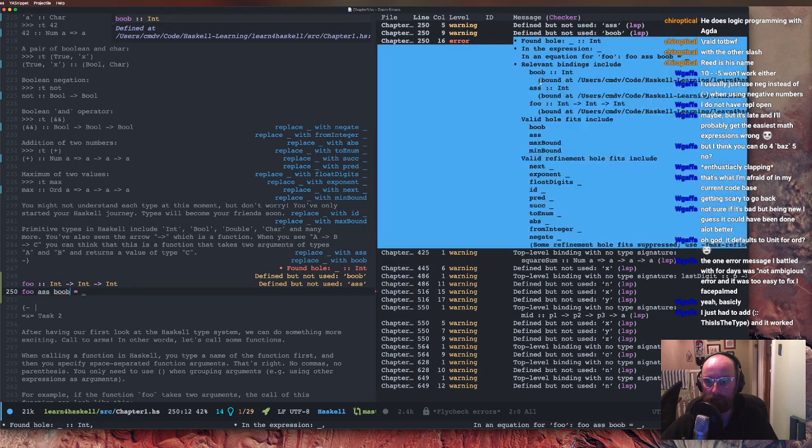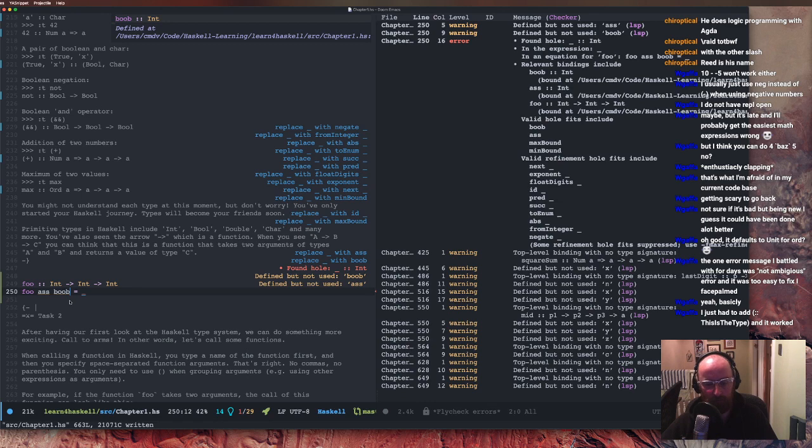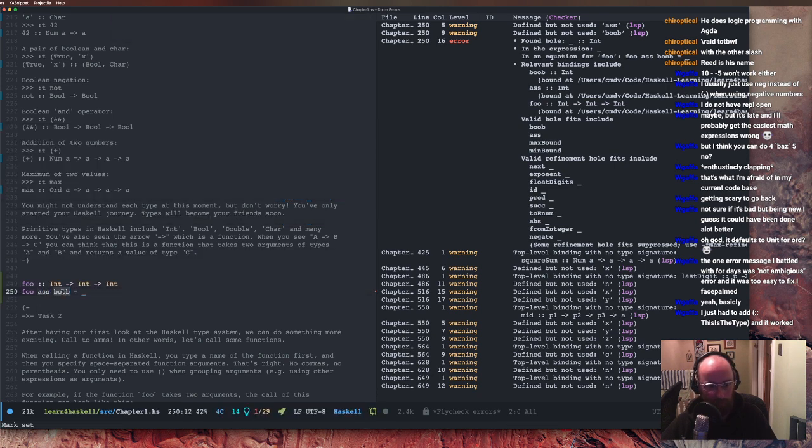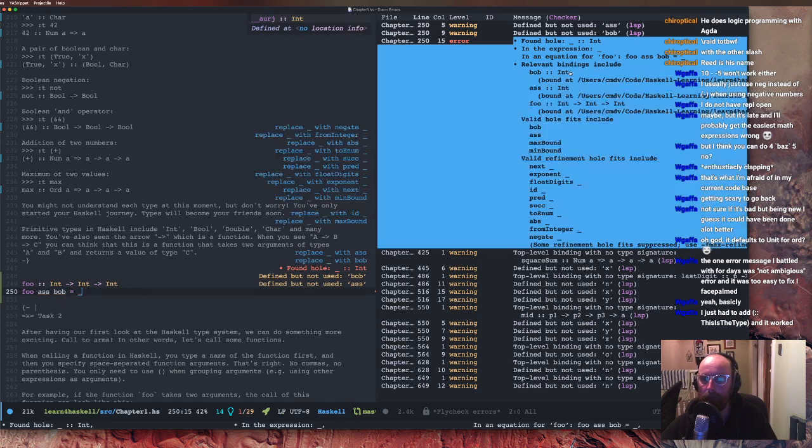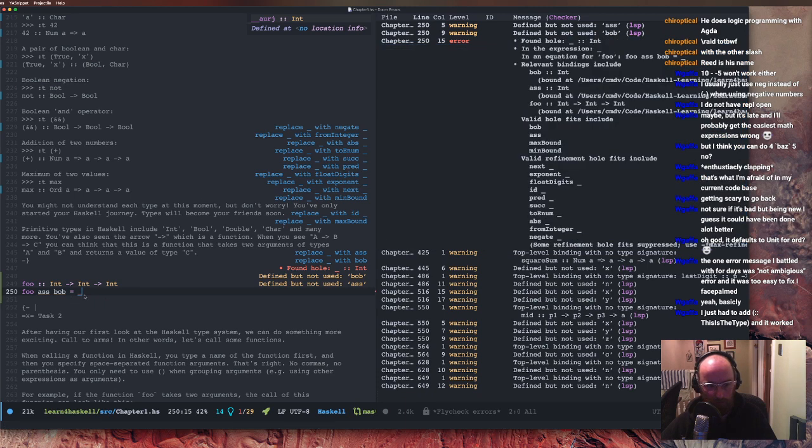Okay, so have a look. I've got two variables in scope, and the names I picked aren't appropriate. I'm sorry, they were just the first two things that came to my mind. Let's call that one donkey, and that one Bob. There we go. Okay, that's better. So Bob is an int, and donkey is also an int. So then you know that you've got these two in scope, so you can use them.